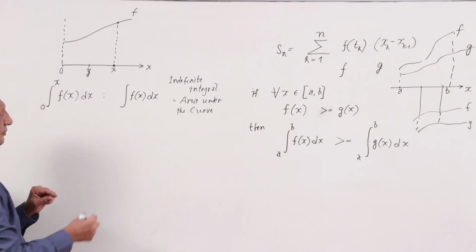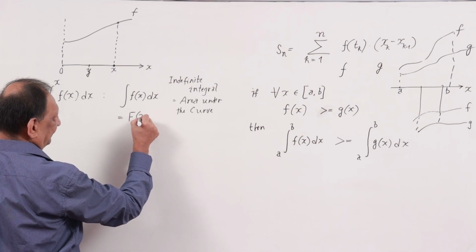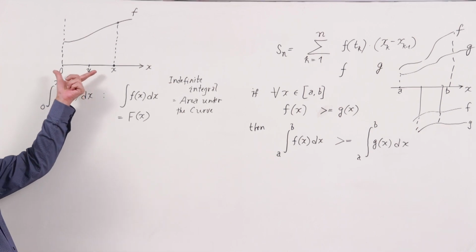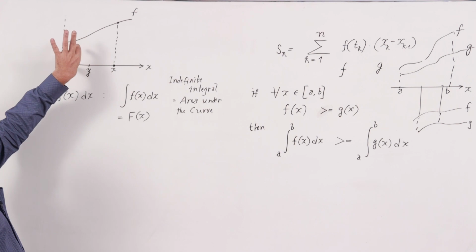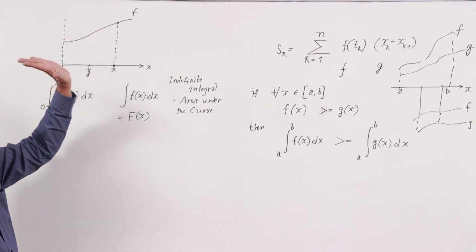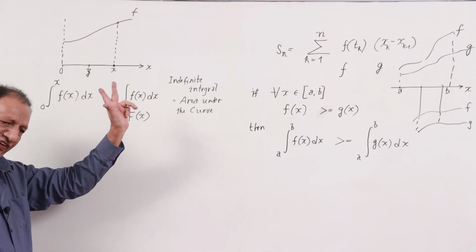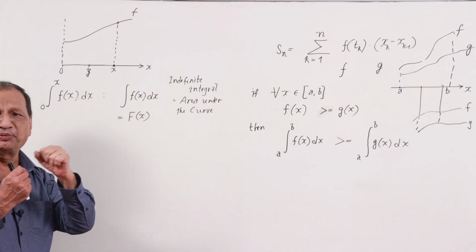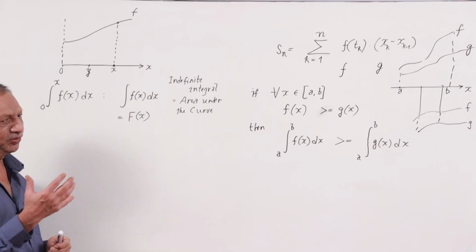We can give a name to it. Let's call it capital F(x). That means capital F(x) is the area of the segment below the curve of f between 0 and x. That's the definition of F(x). So now I got two functions. One is f(x), the old f(x) that we had. Now I've got a capital F(x) also. So what is the relation between these two functions? It is established by the theorem of calculus.